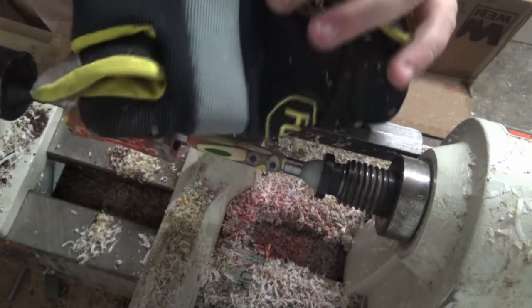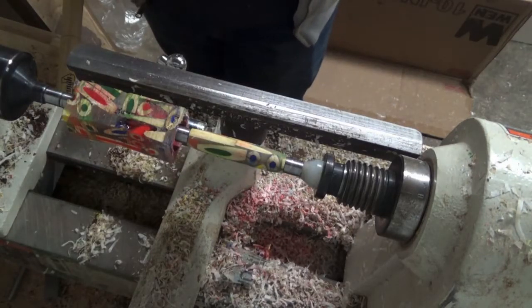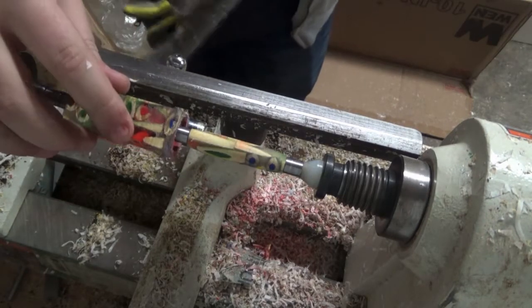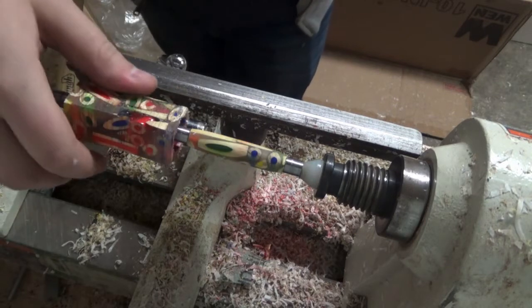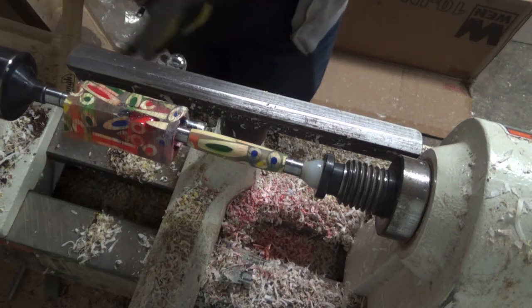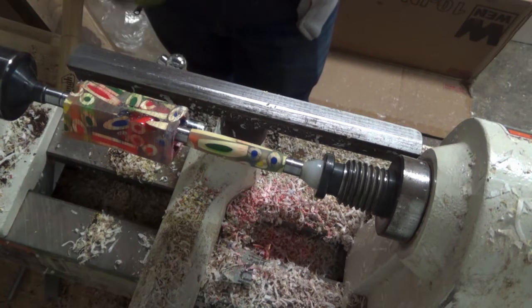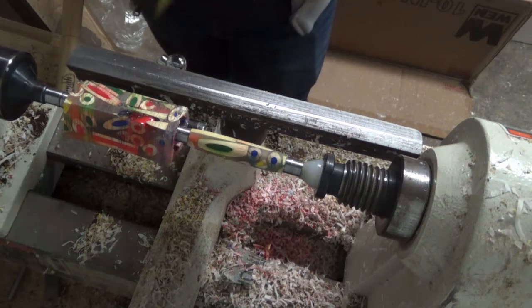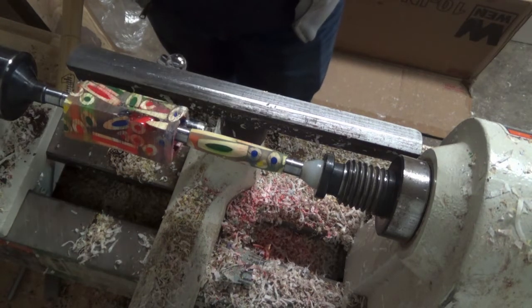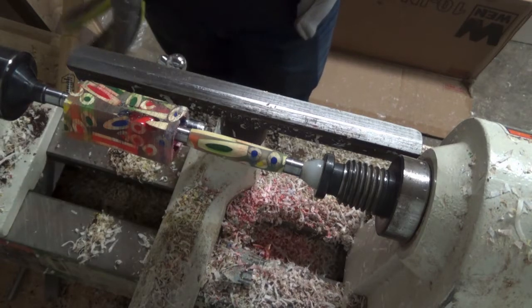So, if you're wondering why I was using this glove, because you're really not supposed to use gloves when you're wood turning, it's because this is epoxy, and when you turn epoxy, it can really hurt your hand. Not like break your hand or anything. When it's shooting at your hand, it can cut it, so it really just feels like little knives. So that is why I'm wearing this glove.